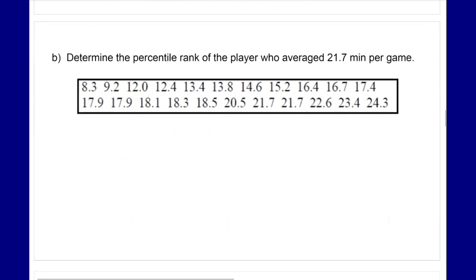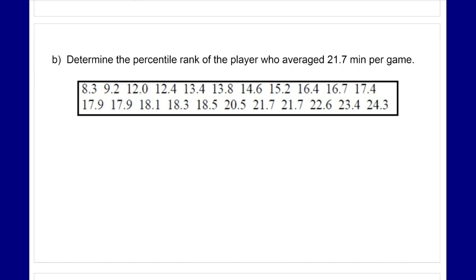The other formula is we want to now find where does a specific player fall, or where does a specific value fall. So this is where we use the percentile formula. So percentile rank was finding what value is at a certain percentile. Using the percentile formula, P equals 100 times L plus 0.5 E, all divided by N. That's going to tell us what percentile a specific value is at. So in this case, again, this formula, the P percentile, we don't need to fill in. We know 100 is a part of it.